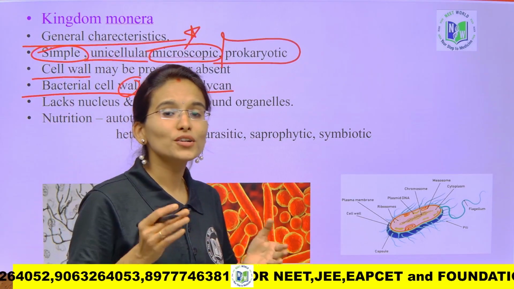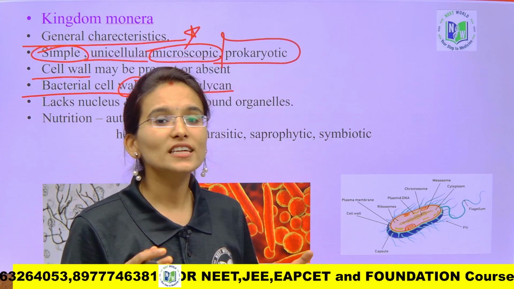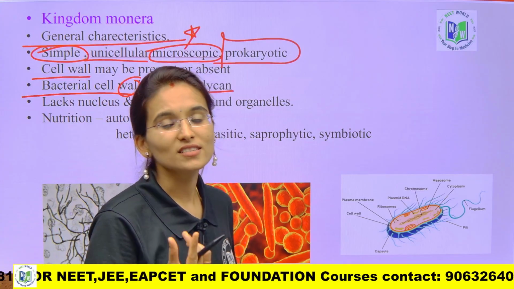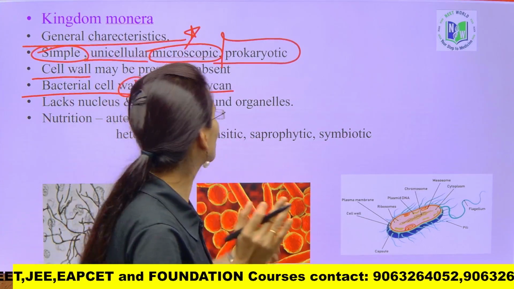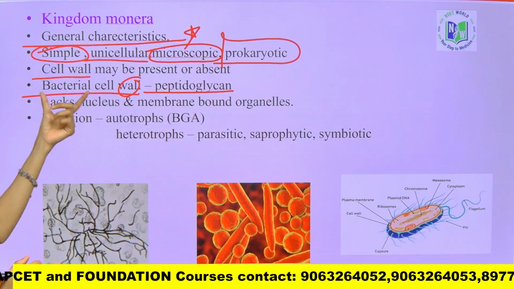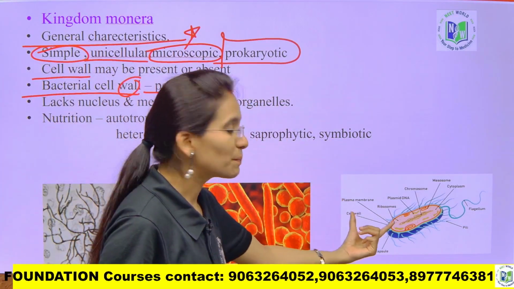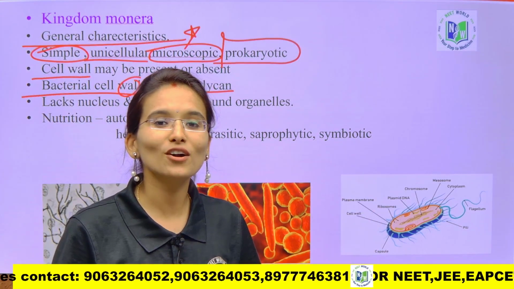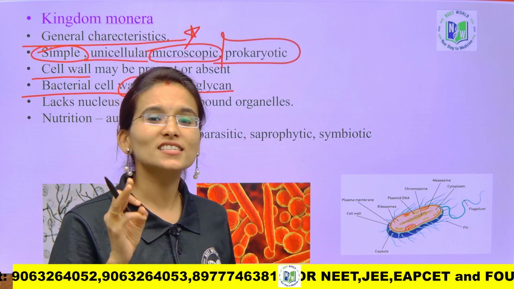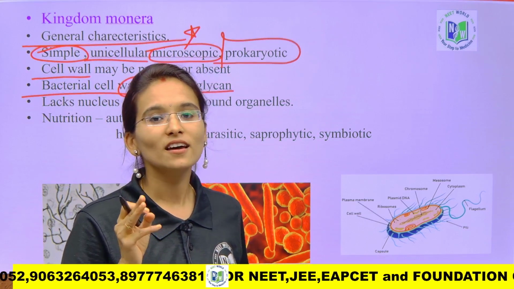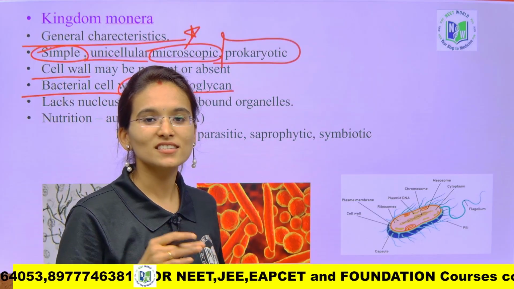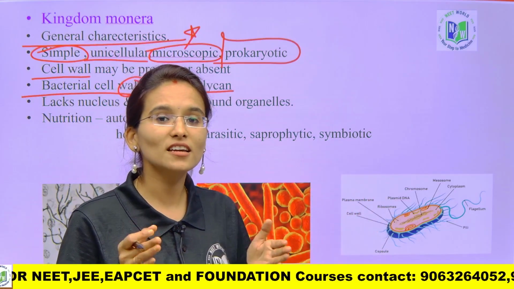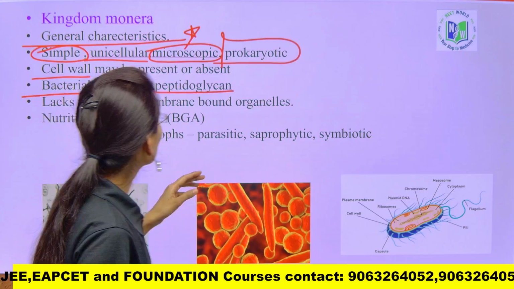Now I just want you to answer quickly in the comment section: what are the cell wall of the plants and the cell wall of the fungi made up of? Quickly answer me in the comment section. Yes, now we are going to see that the bacterial cell wall is made up of peptidoglycan, whereas the plant cell wall is made up of cellulose, whereas the cell wall of the fungi is made up of chitin. These three are the most important points you all need to remember to crack any national level examinations like EAPCET, NEET or NTSE Olympiads. These are the most frequently asked questions.